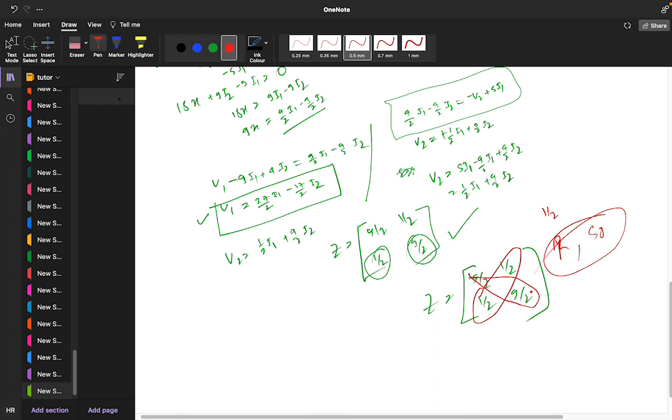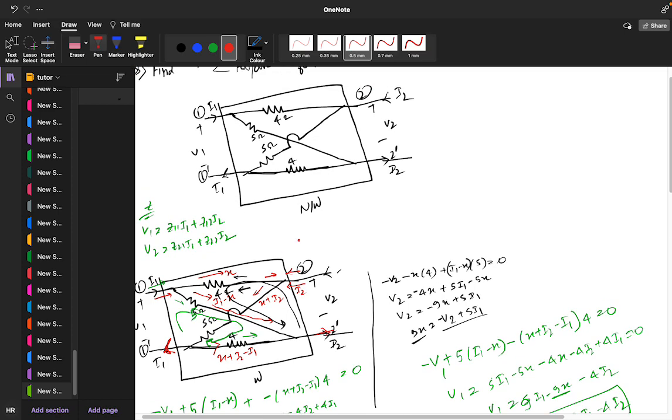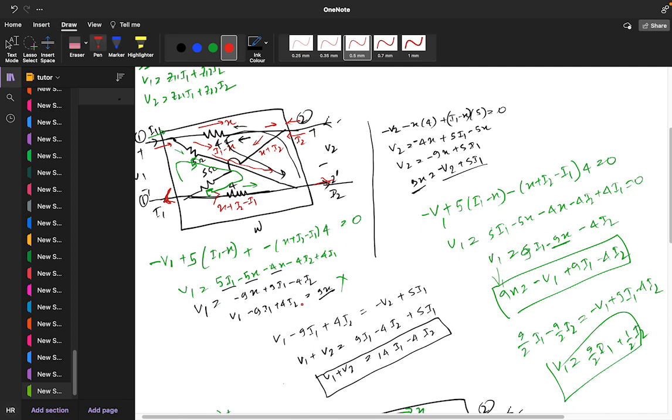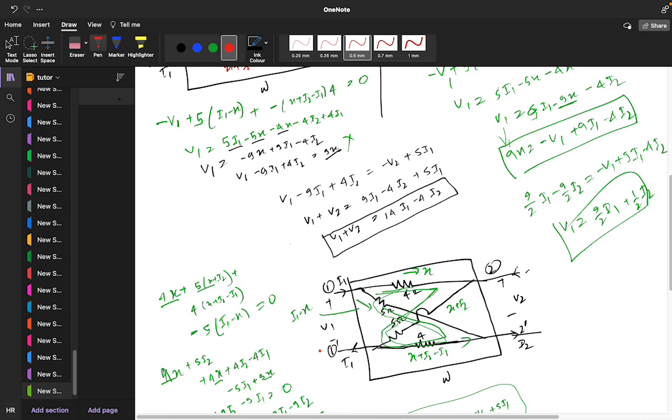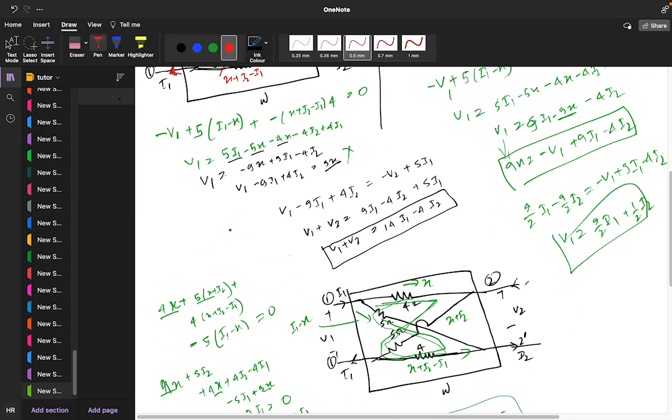Okay, now I will tell you the shortcut for how to do this kind of problem. This is a very long method. So write the next topic. See, you don't have this much time in GATE to solve like this, forming the equations and all. It takes a huge amount of time, and there is a chance of making mistakes. So what had I committed in this particular equation? This is V1 minus 9x plus 9 I2. So this small mistake can make a blunder.